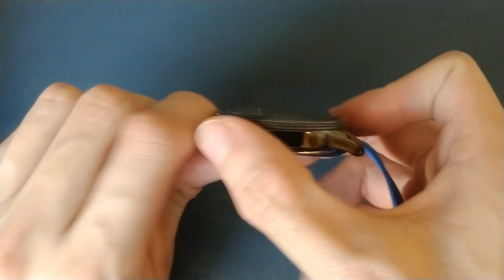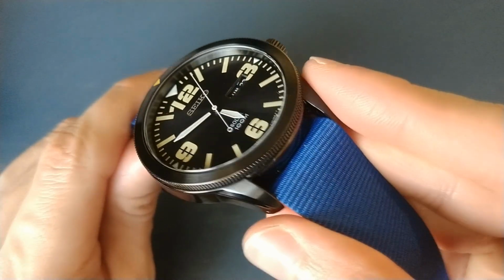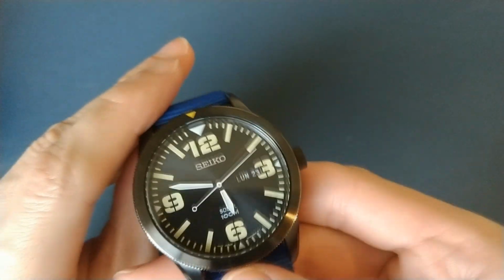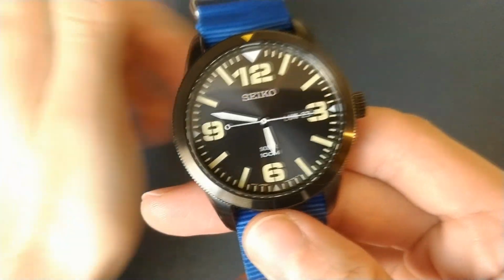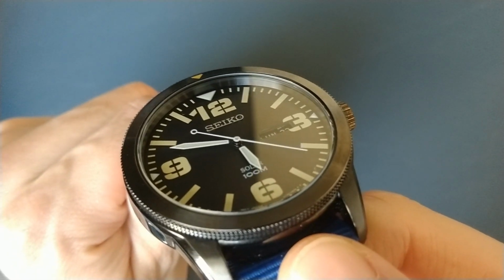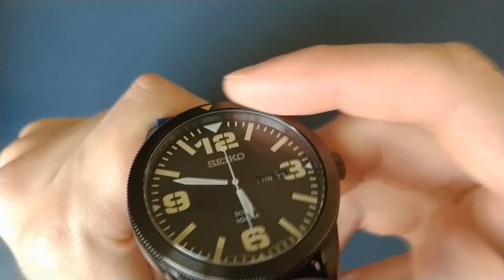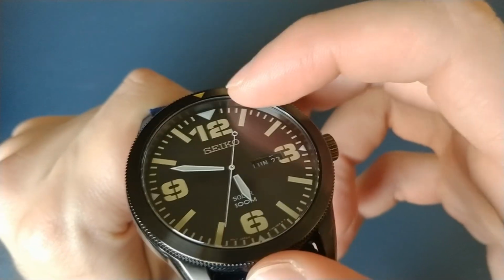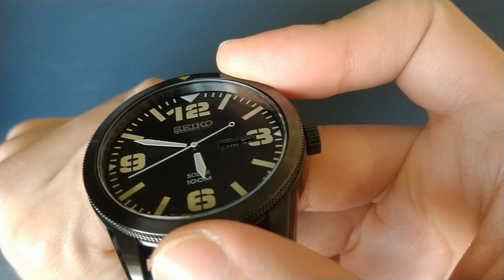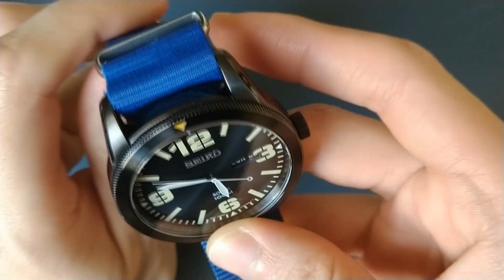Something remarkable about this one is that I've used this watch a lot, and I don't see any single scratches anywhere. So I think this is pretty durable. And of course I don't have any problems with the crystal, so that Hardlex crystal has been doing a good job. On the chaptering, it doesn't really have a chaptering. It's more like a Swiss design, you know, usually Swiss watches, it's just dial and they don't really have any chaptering like most Japanese watches do, especially divers. So it's just smooth, it has like a satin finishing inside. And I think that's it.